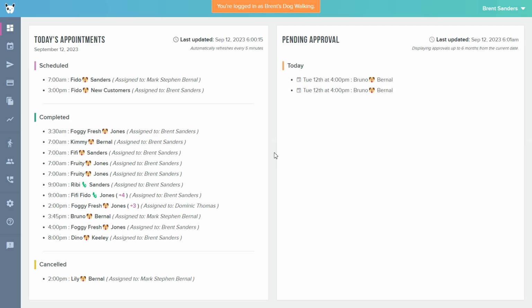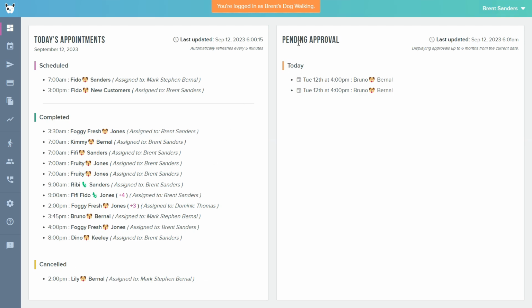This is the front page of your dashboard, where you can see today's appointments in this section, where there's a scheduled appointment here. For example, this one is an appointment for today that is assigned to Grant and Mark, which is me. And down below, you see the completed section where your staff completed all these appointments. And down below it is the canceled appointments.